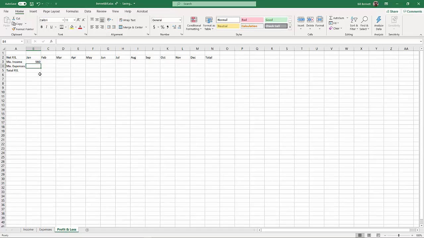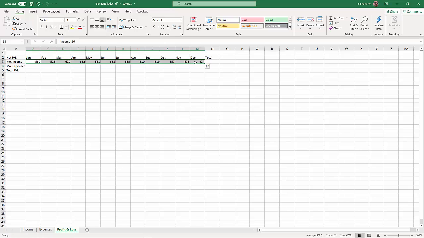It takes you back to the profit and loss cell, and you see it has indeed copied that, but it didn't copy the number. It created a formula. You can see it's equal to income exclamation point B6. So that says go to the income worksheet and then grab that value from cell B6. Guess what? We can autofill all of that now. You can see as I go through here, it's going to change the value of the column that it's pulling it from, but it's always from the income worksheet and the total row of the income worksheet.